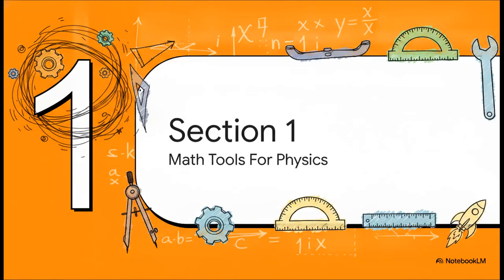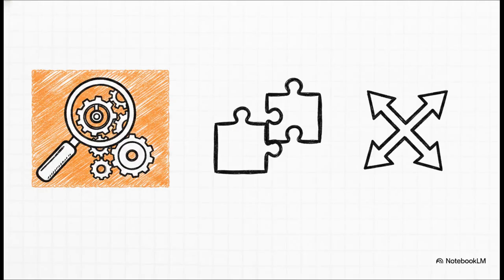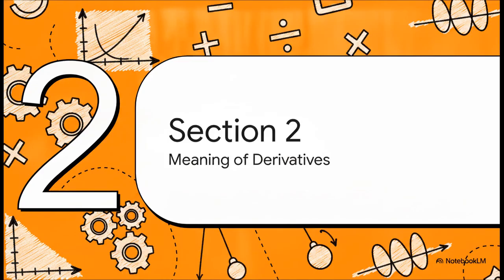All right, Section 1, Math Tools for Physics. And remember, we shouldn't view this as some dry, theoretical math class, but really, it's just about acquiring a totally practical toolbox. So these three branches, differentiation, integration, and vectors, are the primary math tools that are going to pop up throughout your entire physics syllabus. If you understand these three, you literally hold the keys to the kingdom. But today, we're exclusively focusing on the very first one on that list, differentiation, which is also commonly referred to as taking derivatives.